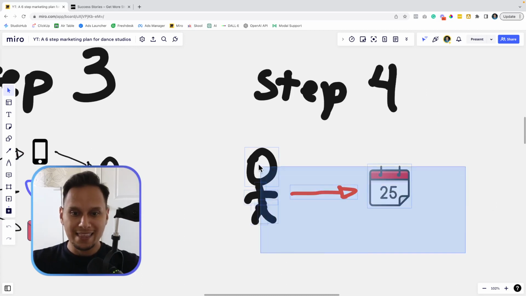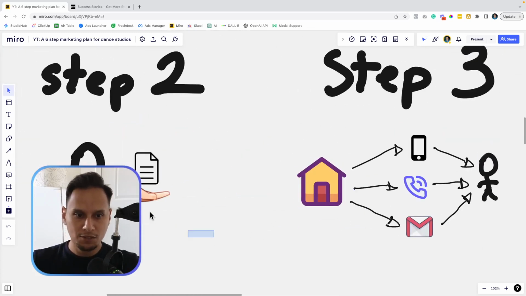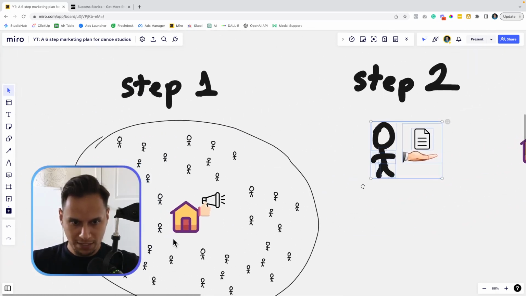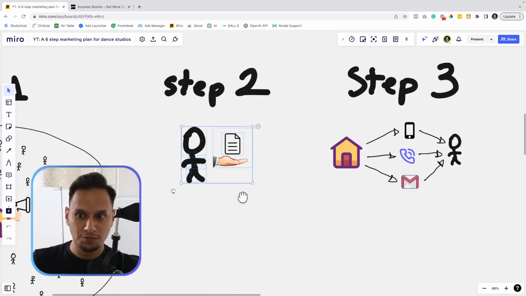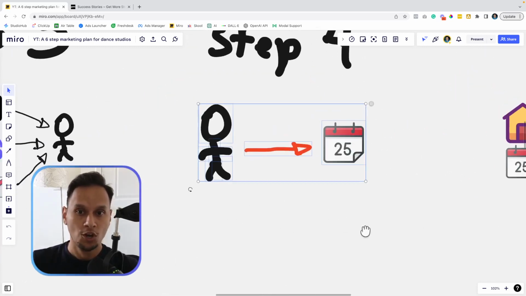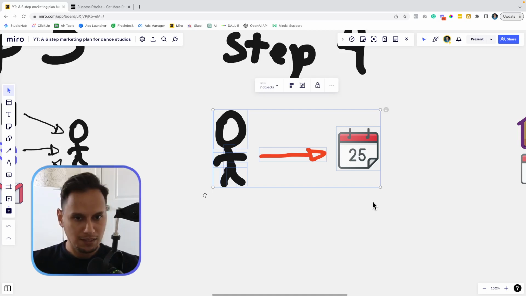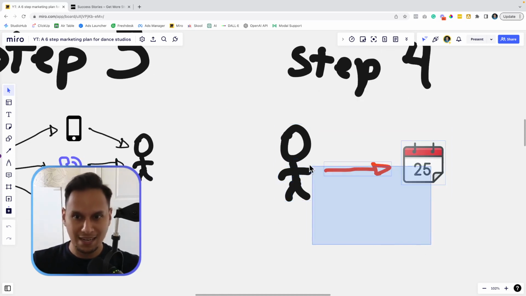But if you are, the next step is you need to book them for that trial class, right? So once you get in touch with them, once they give you their information, let's just recap a second. You're going to advertise, get the word out there. You're going to get people inquiring, handing you their information. You're going to get in touch with them, and you're going to ask them to book a trial class with you, so that people aren't going to magically appear and show up at your studio. You need to let them know what they need to do. You call them, you text them, you email them, you let them know, hey, do you want to come in and check us out? If they say yes, okay, that's the next step.